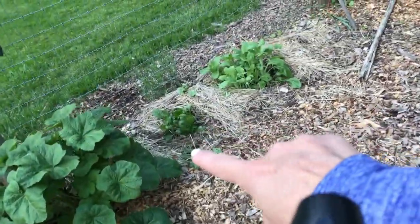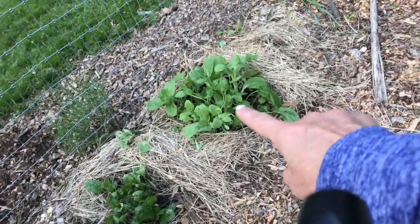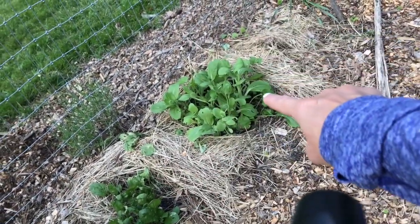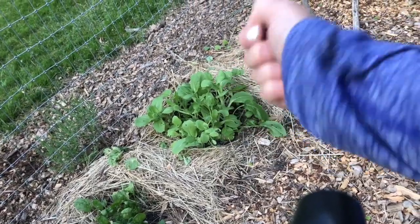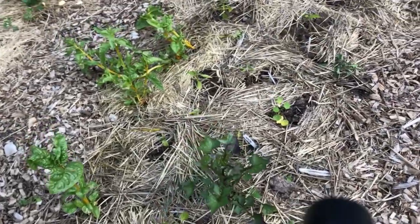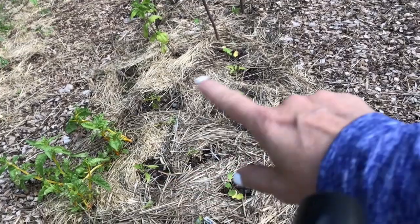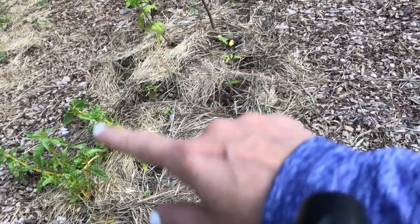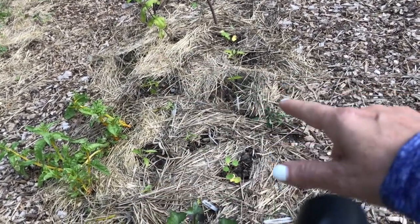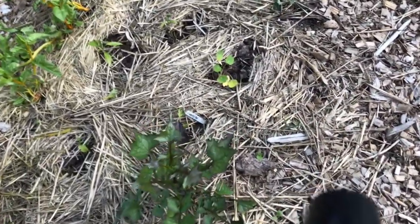I really love that I have spinach and bok choy. I've actually harvested and eaten a lot of it already. This stuff goes to seed, so I tried today to take the flower heads off to see if it makes them fatter. Here are some more peppers. Pepper people — if you plant jalapeño peppers next to sweet peppers, does the jalapeño cross-pollinate and make the sweet pepper hot? Good question to ask.